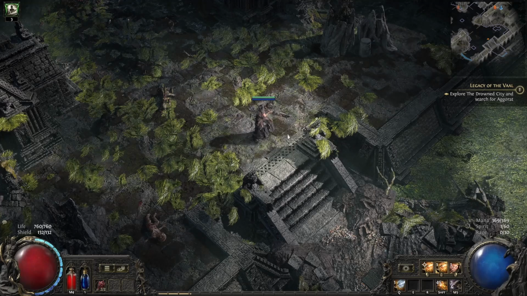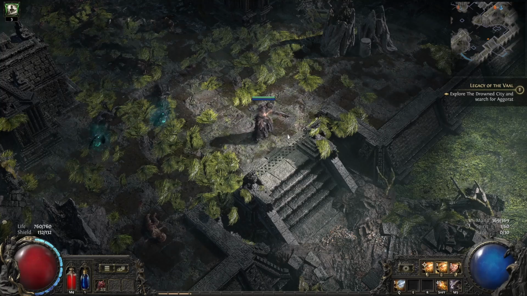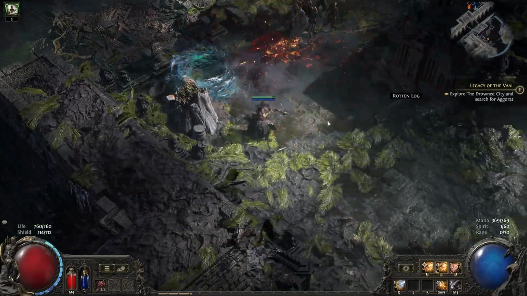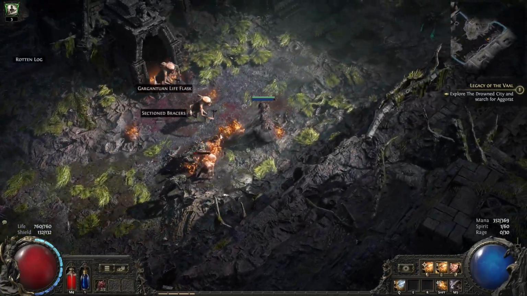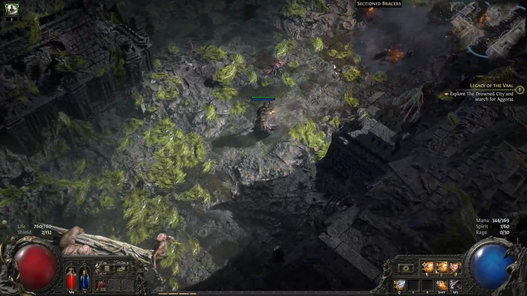But definitely check out this build, run it on your own, let me know what you think of it. If not, then I highly recommend going the ice build, because the freezing build is pretty crazy too. I love that one, especially with the unique. Once you get the unique, that build feels amazing. Hopefully they make a unique for Herald of Ash that makes it broken just like Herald of Ice.